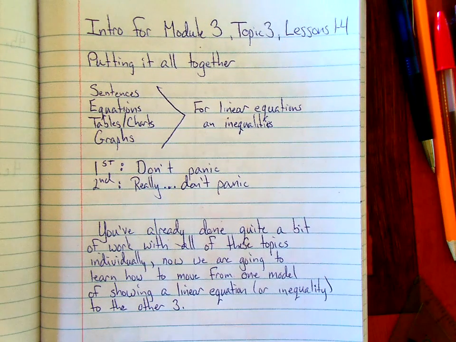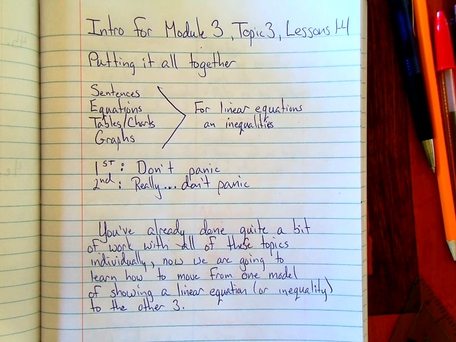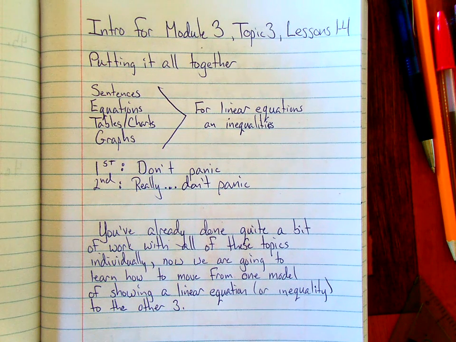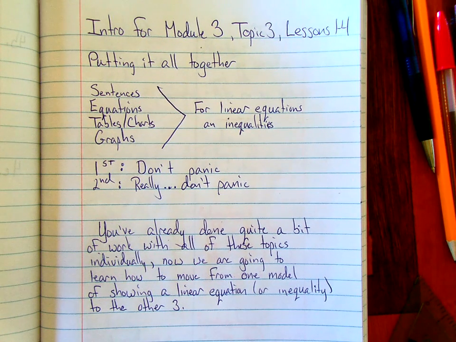All right, welcome back. In this section, we're going to be going through Module 3, Topic 3, Lessons 1 through 4, and this video is designed to be an introduction to lead into those sections. These sections, we're really putting it all together. There's not a lot of new information being introduced. It is putting together a lot of the pieces we've done before individually, and trying to be able to move from one of those pieces to the next, to the next, to the next, without difficulty.